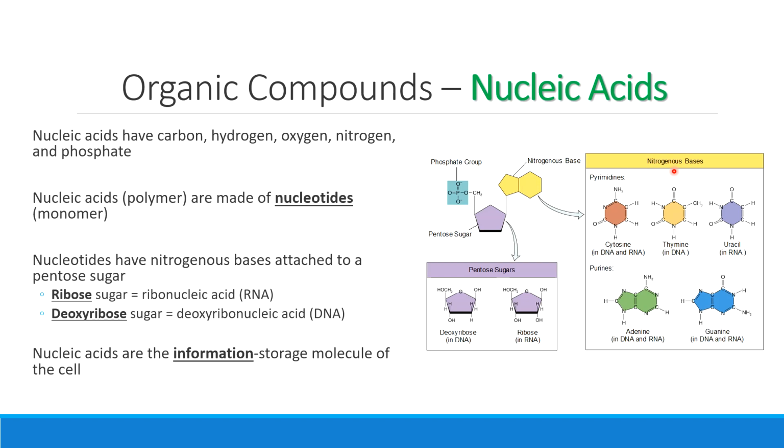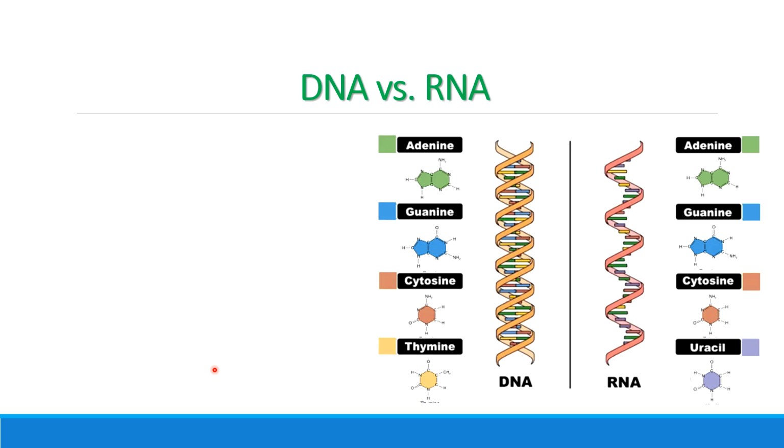Overall, the function of nucleic acids in the body is information storage. This is your DNA, which allows you to do all the functions in your body, but the DNA is the template for RNA, which is what makes things happen. So when we're thinking about nucleic acids, big picture, it's always information. They're storing it for me, they're giving me directions to my individual cells. For the time being, when we're thinking about nucleic acids, what you want to be able to do is to compare and contrast DNA and RNA.